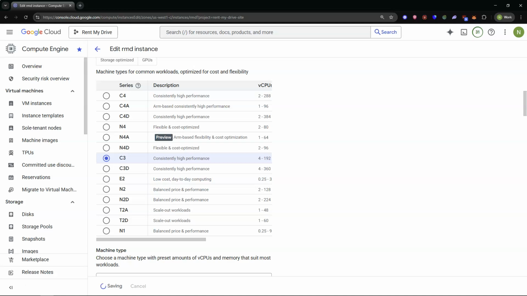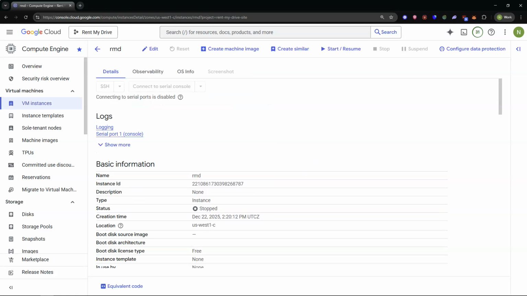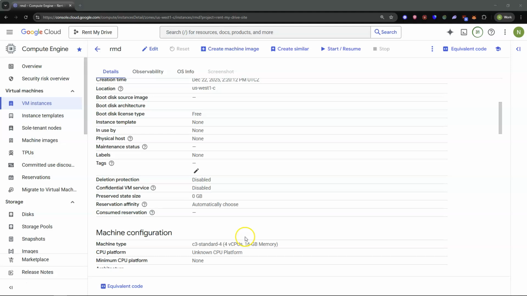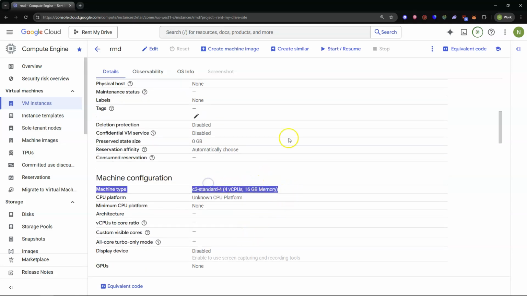After that I will show you how to determine the approximate cost of my new machine. I would advise you to carry out these cost checks first, but I am just plowing on through as quickly as possible to not waste your time. Once your machine is upgraded, you need to restart it.